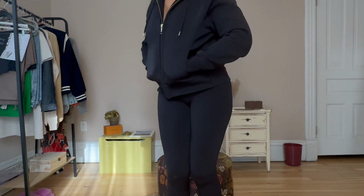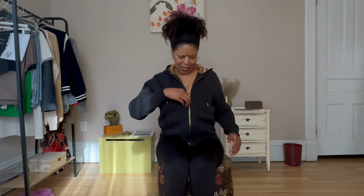So before we get started, I want to give you guys my little outfit of the day. It's nothing major, but it's sort of on trend with the coats and the jackets that I'm going to show you guys. So starting off, I have on a little Burberry zip hoodie. Just something casual and some black leggings as always, and a little black tank top. I got my chunky hoop earrings on that I showed you guys in my last haul. And my shoes are just some Burberry flats since I'm just chilling around the house.